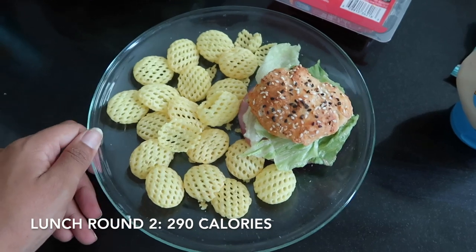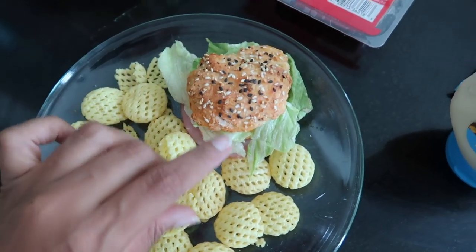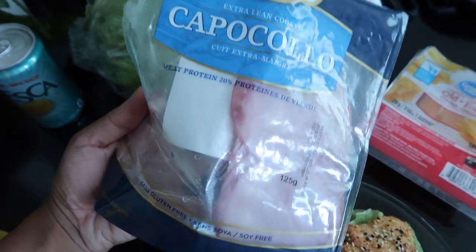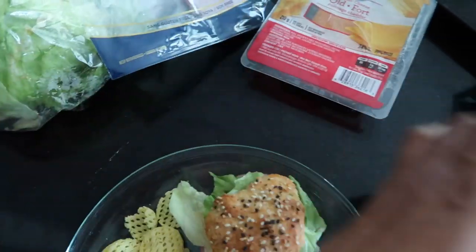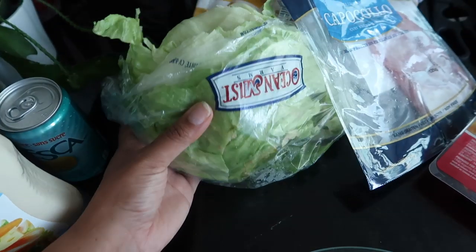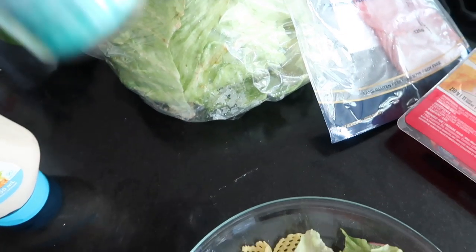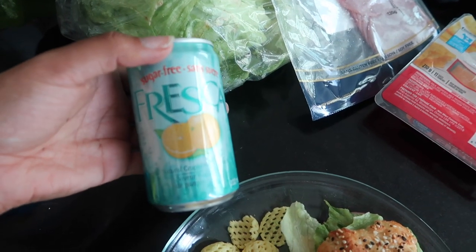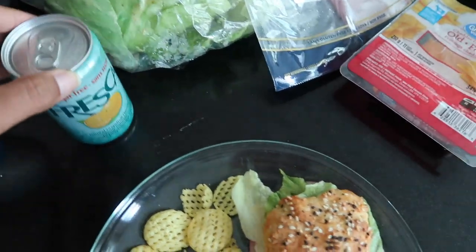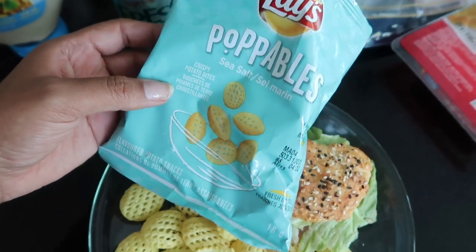I'm back with a second lunch, I guess. It's just a mini sandwich — I have the bagel I made this morning, plus a little bit of extra lean cooked ham, just two slices. Half a slice of old cheddar cheese, some mayo and mustard. It's very much like an old-school sandwich with a little bit of iceberg lettuce — I freaking love iceberg. When I was in Italy I was drinking a ton of lemon soda full of sugar, but Fresca is zero sugar and so good. And I also have some Lay's poppables — this mini bag is about 90 calories.